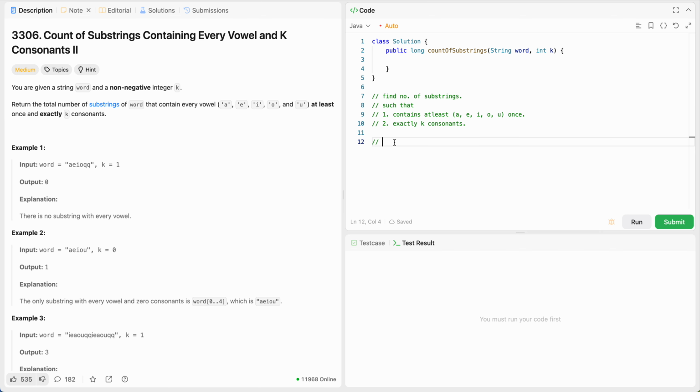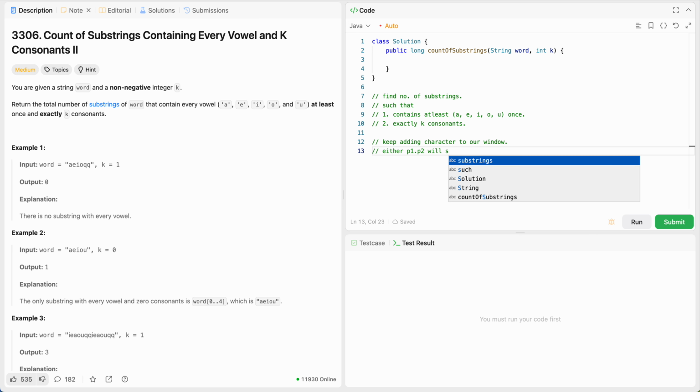So let's say we keep adding characters to our window, and at any point of time, either point one and point two, these two conditions are satisfied, or else no. As long as it doesn't satisfy both conditions, we can keep adding from the right. That is clear, right?